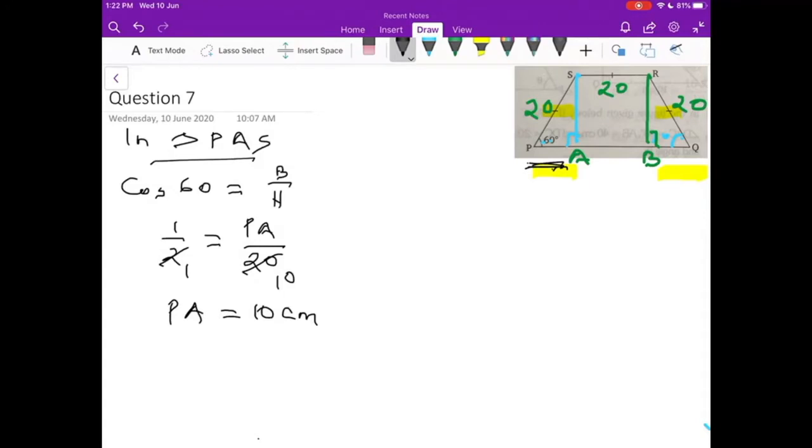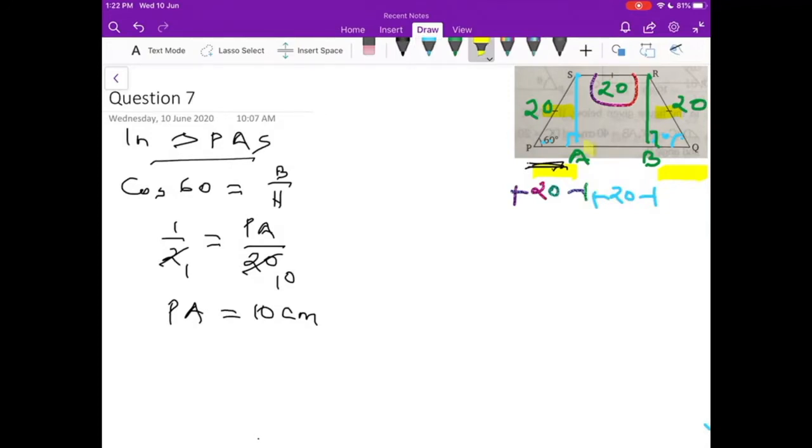Now going back to the diagram, now I know what PA is. So if I am taking this color, PA is what we got, 10 now. So from here to here we got 10. Now see, SR is on the top, SR is 20. Now if SR is 20, since it is a rectangle now, ABRS is a rectangle, that means AB is also 20. Okay, now AB value also we'll take as 20.